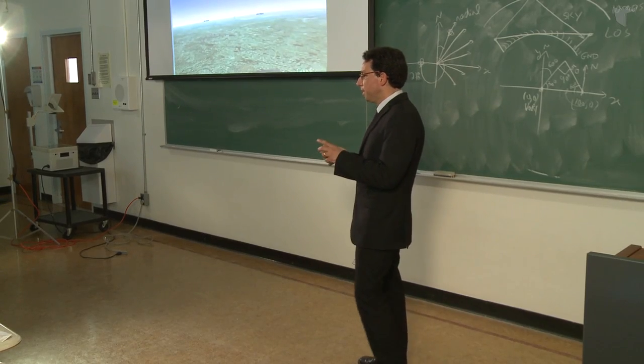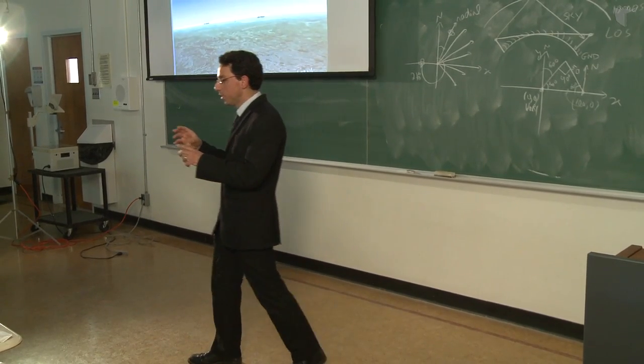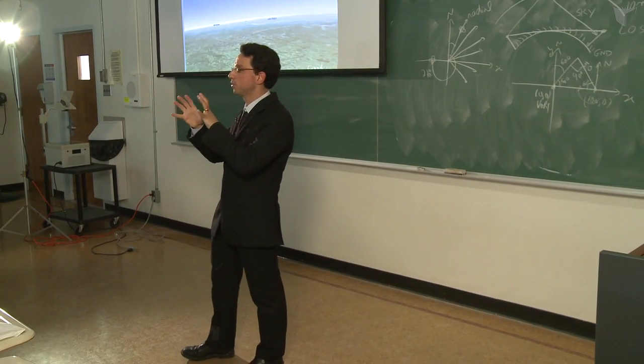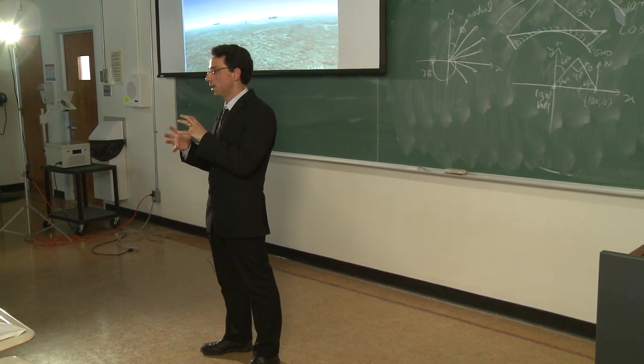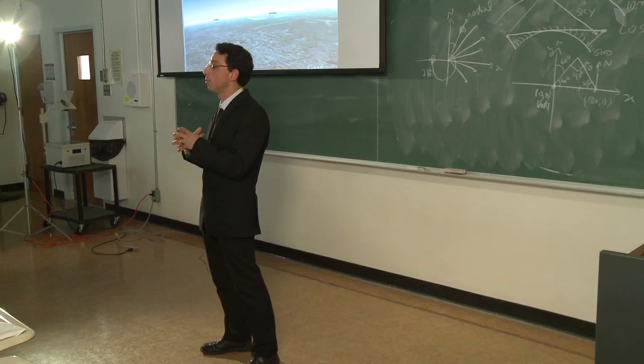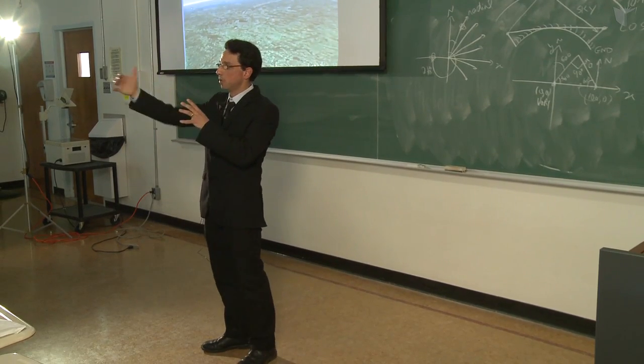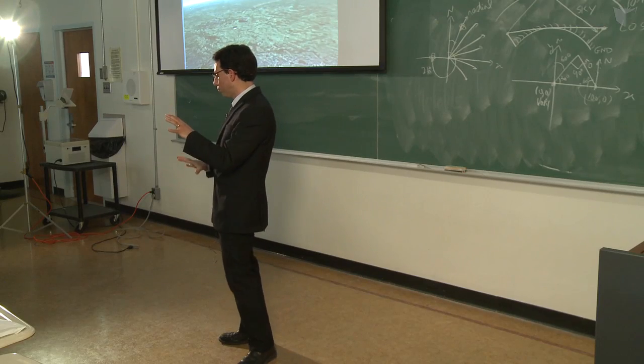Right, but the thing is that, that's a very good question. You don't need to shift from one sensor to another. What you can do is you can integrate all the sensors and do what is called sensor fusion. The means to do that is what is called a Kalman filter. I don't know if you heard about it.